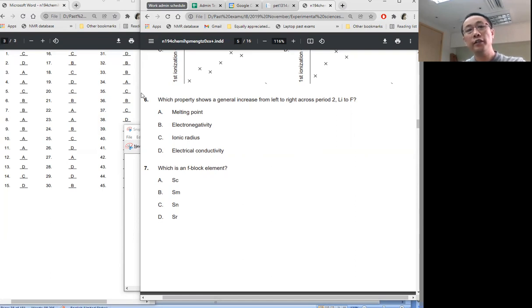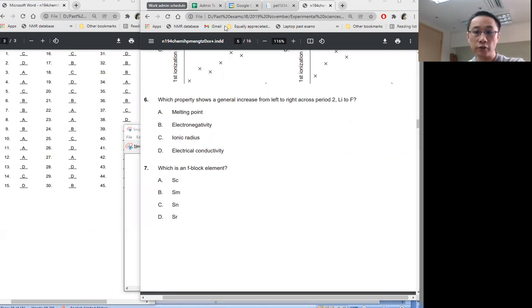For choice C, ionic radius commonly refers to the radii of the most common ion. So metals typically have small ionic radius, and non-metals typically have large ionic radius, because when metals form ions, they will end up losing what used to be the entire outer shell of electrons. However, between group 1 and group 2, for example, the group 2 ion will have a smaller radius than the group 1 ion, because they have the same number of electrons, but then the group 2 metal will typically have 1 extra proton compared to the group 1 atom that forms the ion. So again, question 6, the answer is B.